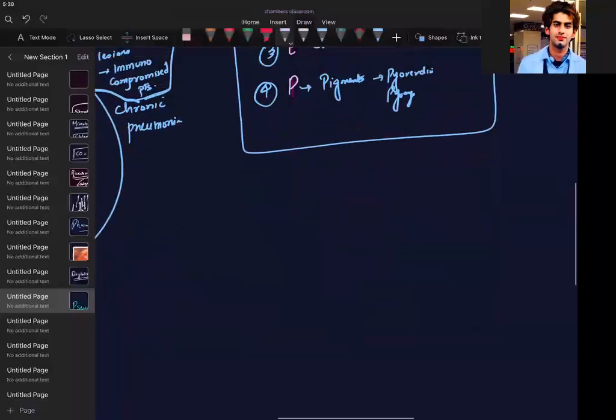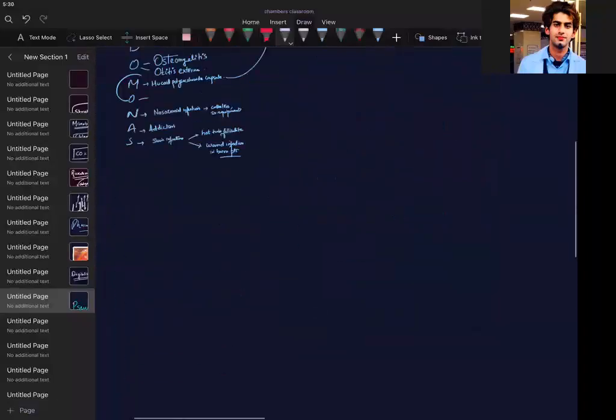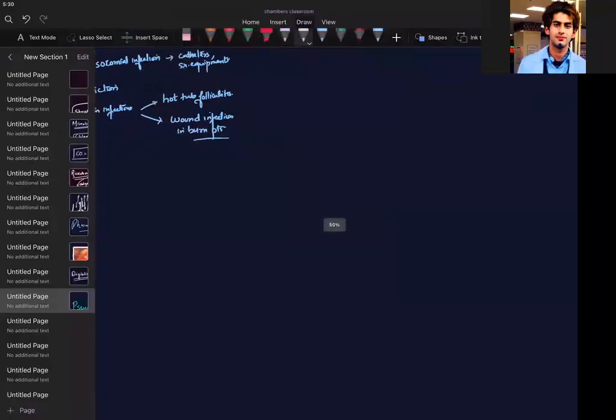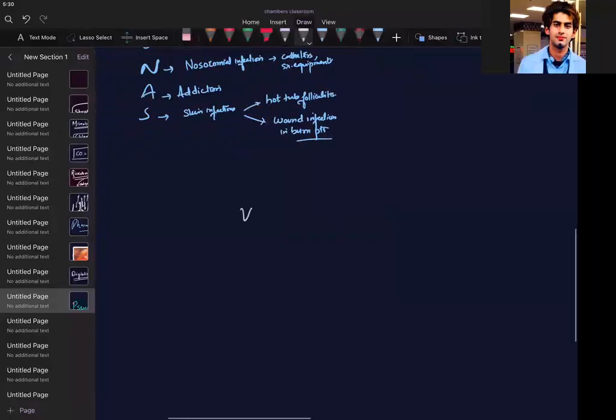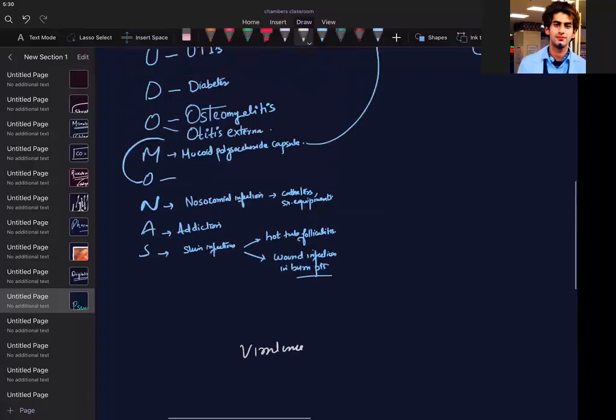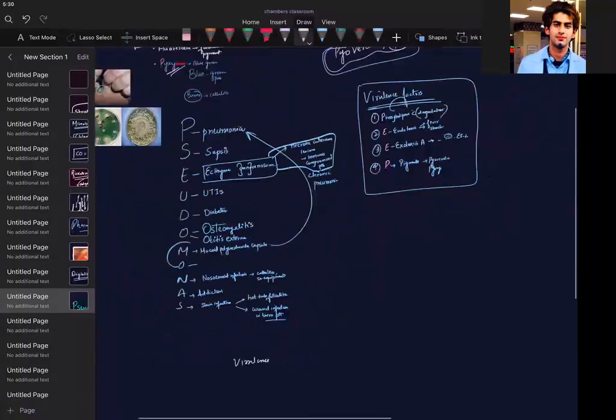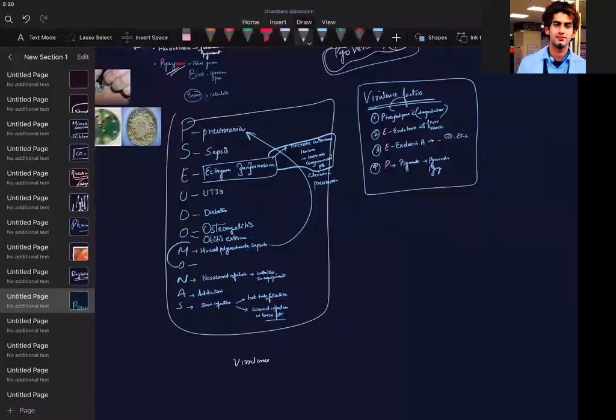Now you have to write like this. Now I will be telling you the pathogenesis and virulence factors, their correlation. Are you able to understand what I am doing? We read what diseases they are causing and what virulence factors. Now I will associate them. Write them one line in one straight line.